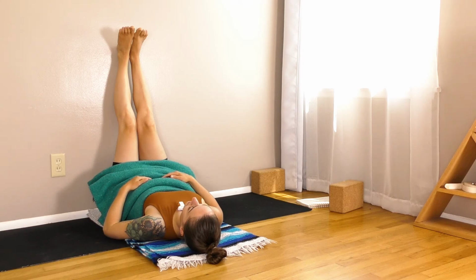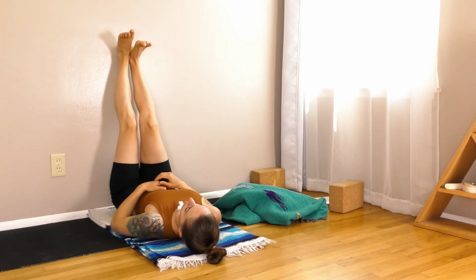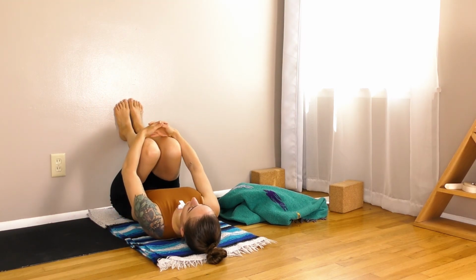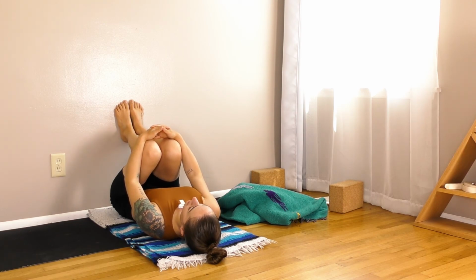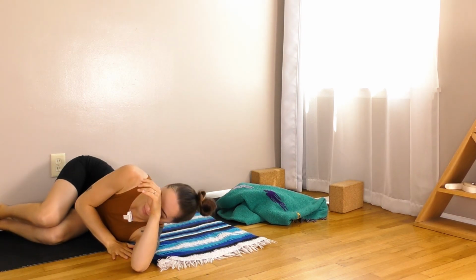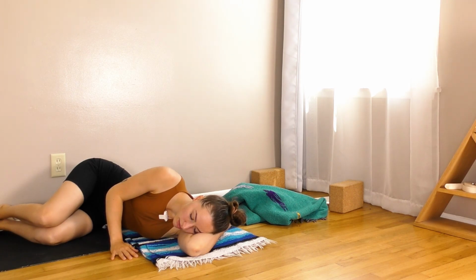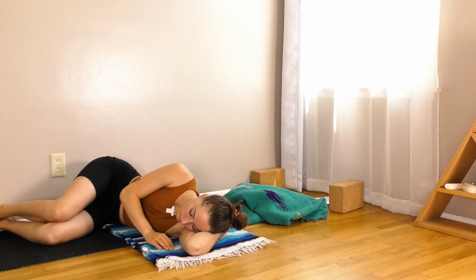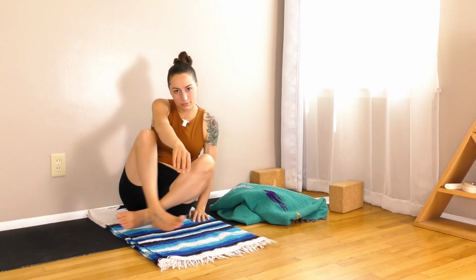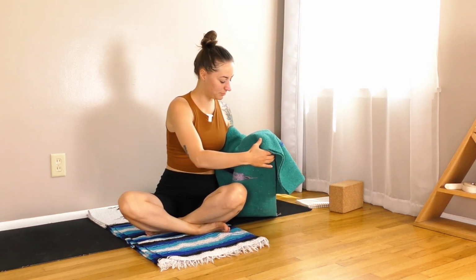But if you do feel complete and your legs are up the wall, you might begin to wiggle your toes and maybe start to draw the feet back down and pull the knees in toward your chest. If you're laying on your back, you might roll to one side. As we take our time, slowly coming back up. And then you might press yourself up into a seated shape. Taking a moment to arrive.